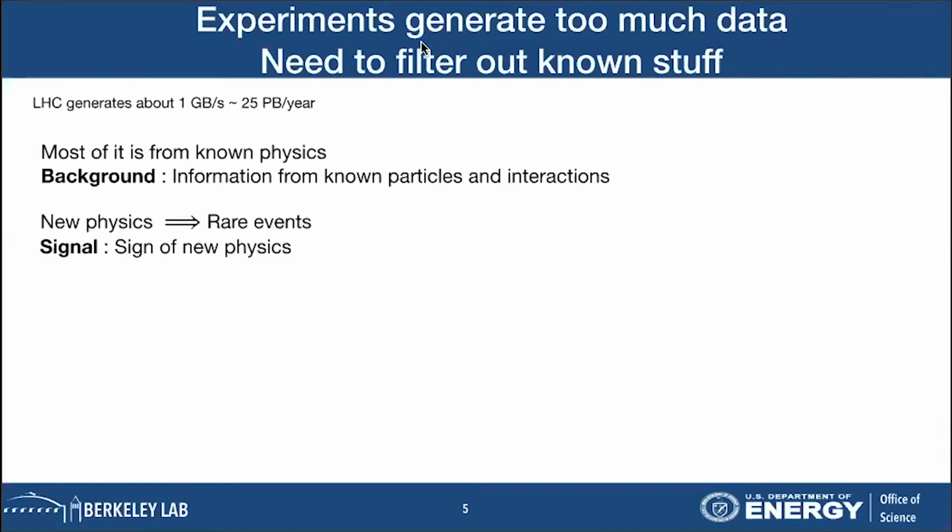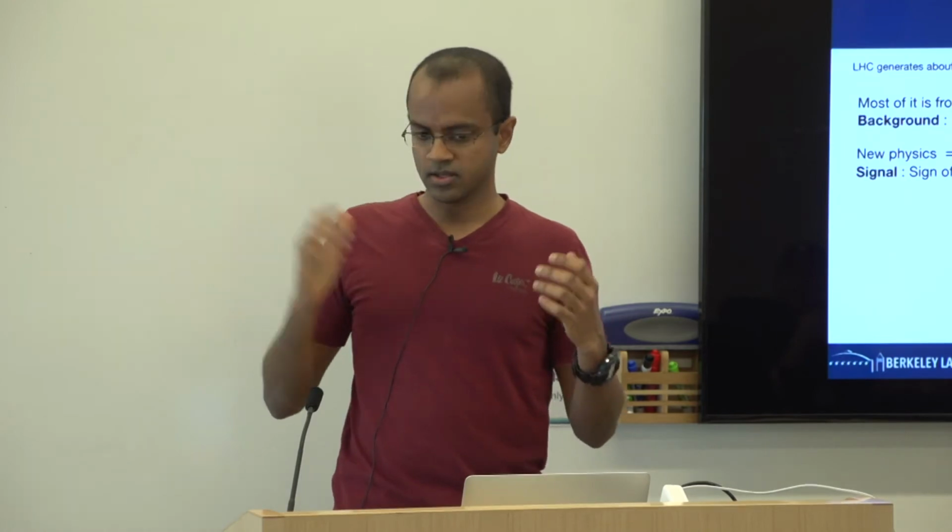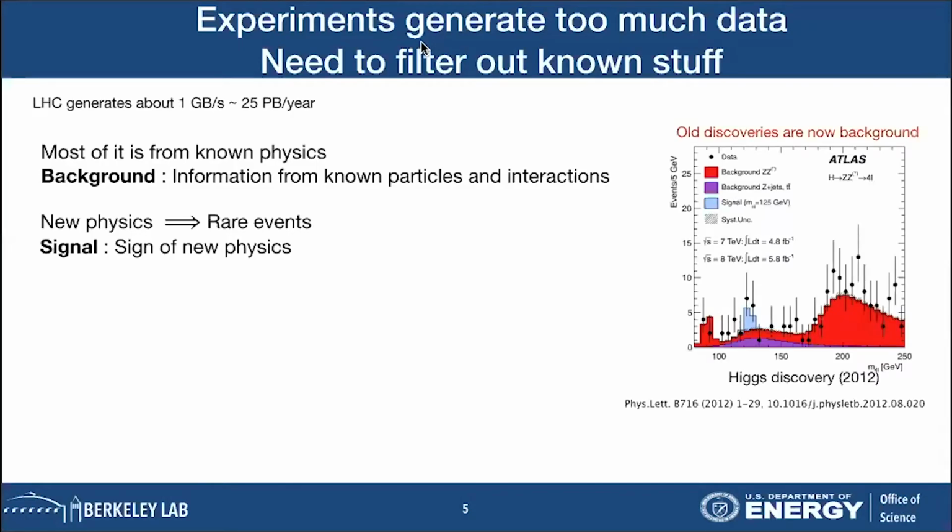Now contrast this with the physics that we want to find out, the new physics. It turns out this shows up in rare events, and this is what we term as signal. To give you a rough idea, to the right you have this picture from the famous Higgs discovery paper. This is the ATLAS paper, where you can see all these data points that correspond to number of events on the y-axis and mass on the x-axis. The interesting part here for the Higgs is this region right here above the blue histograms. And as you can see, while that is the interesting part, there are so many events to the right. And so for the study, that is the signal.